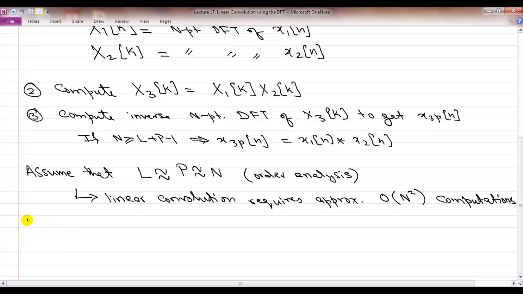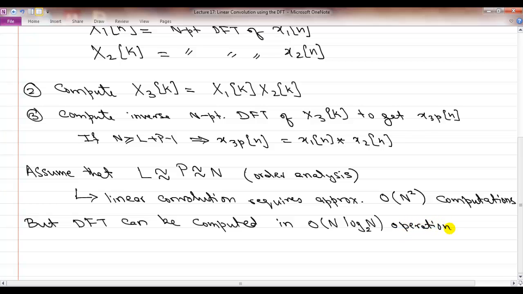But it turns out that if you use the DFT in its original form using the formula, then actually the DFT also has order N squared complexity. But if you use these fancy algorithms which are called collectively the fast Fourier transform, which is not really a transform but a way of computing the DFT in a faster fashion, then the DFT can be computed in order N log N to the base 2 operations.